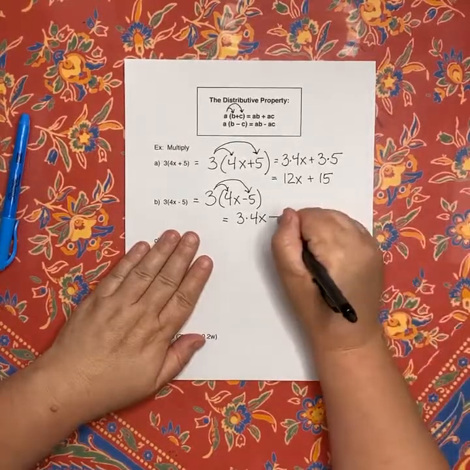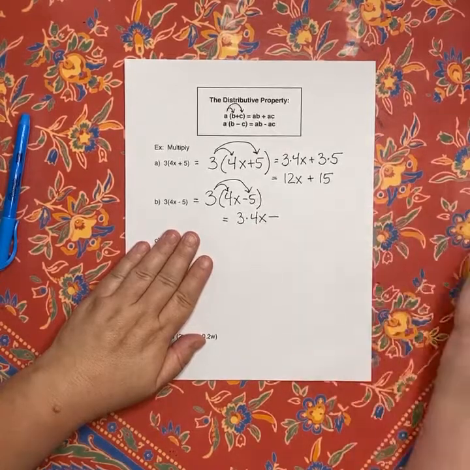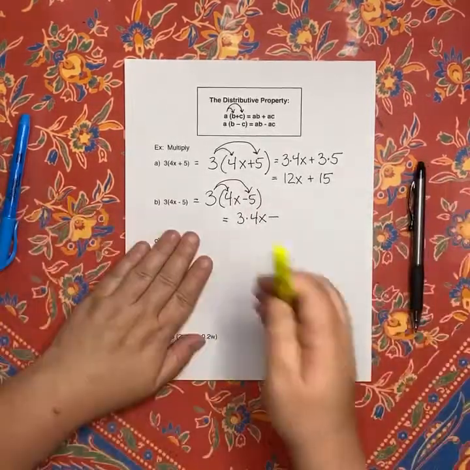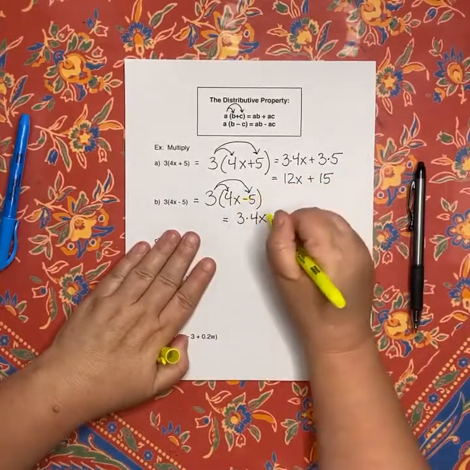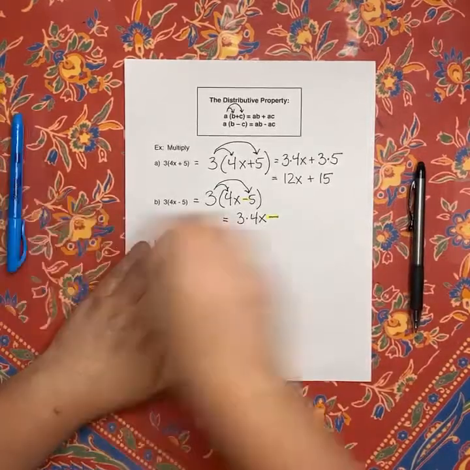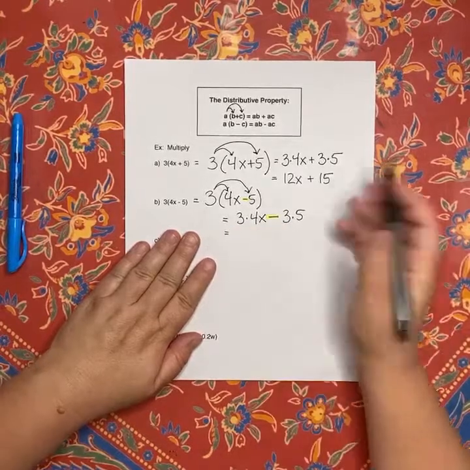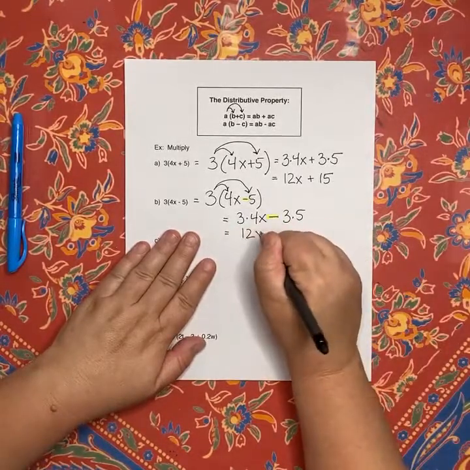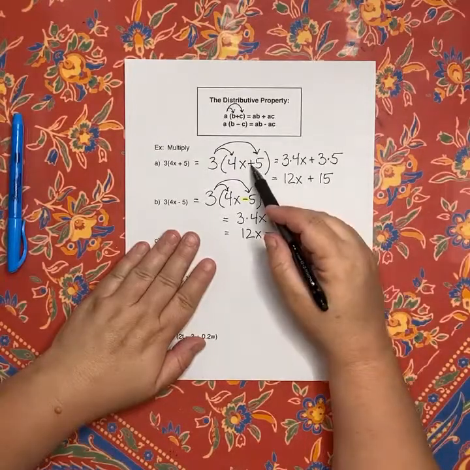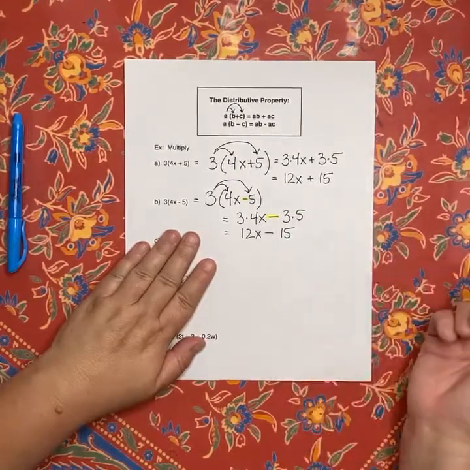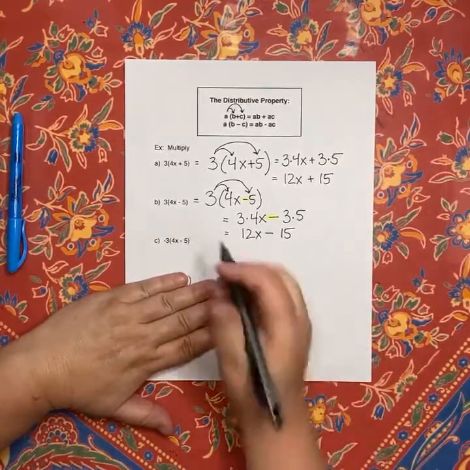So I'm going to get the minus out of the way and just put it right there. I know a lot of people do it differently. I'm just putting it in the middle. That minus that's in the middle right there is this minus right there. I'm not messing around. 12x minus 15. So 12x plus 15 with a plus in the middle, minus in the middle, 12x minus 15. Woohoo.